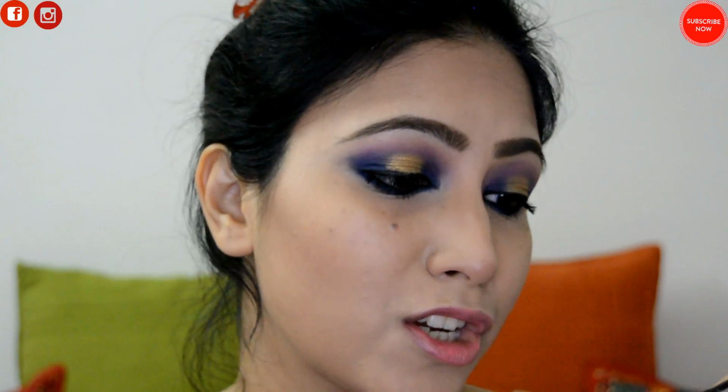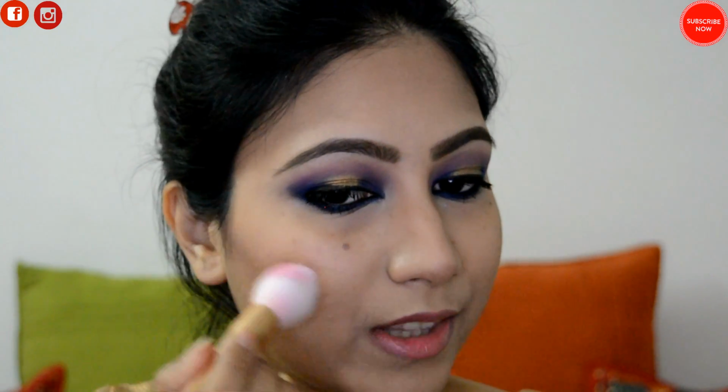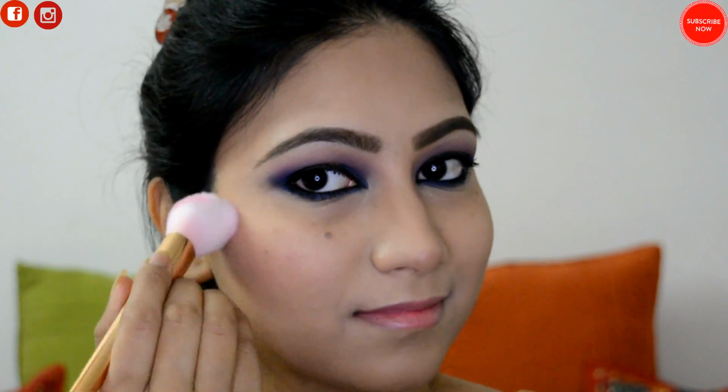And now for my blusher, I'm going with this Rimmel London blusher, and this is the Lasting Finish Soft Color Blush in Light Pink 150. And I'm going with this on the apples of my cheeks.